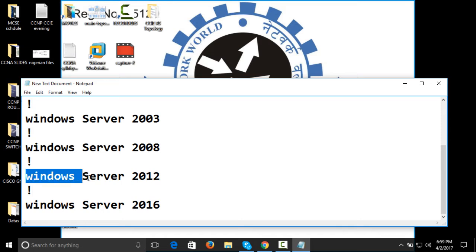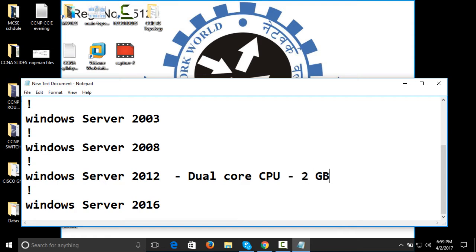To install Windows Server 2012, minimum you need a dual core CPU. Intel dual core CPU and 2 GB RAM is enough.